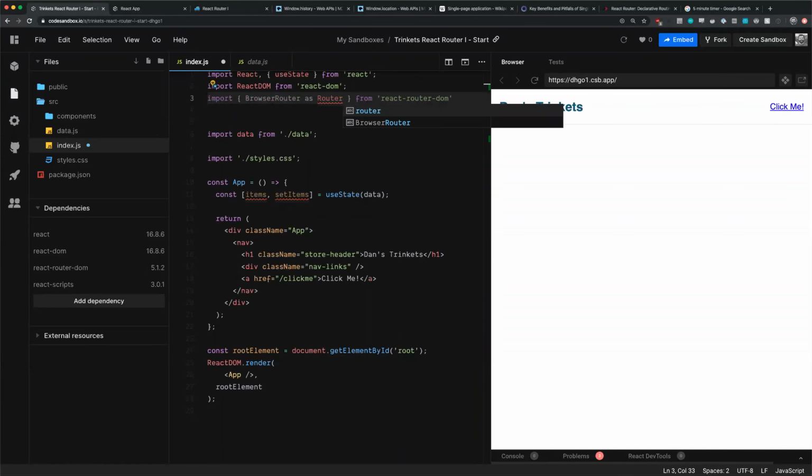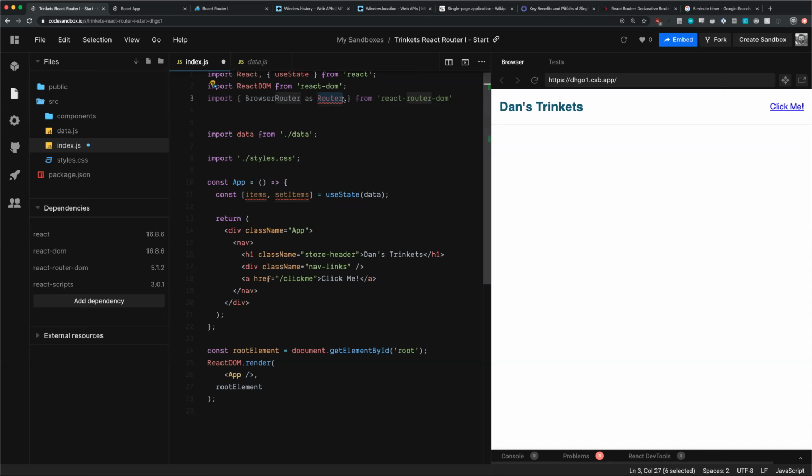The reason behind this is that React Router went through a version change from 3 to 4, and it was called Router before. The component was called Router. When it got changed, they renamed it to BrowserRouter because they had other routers in there, and so this just became the standard.